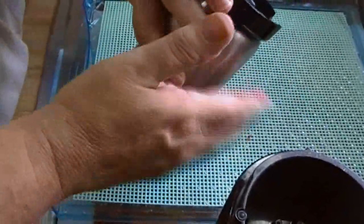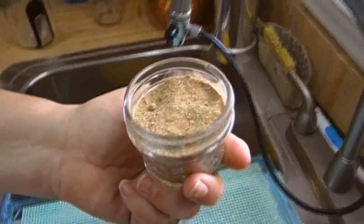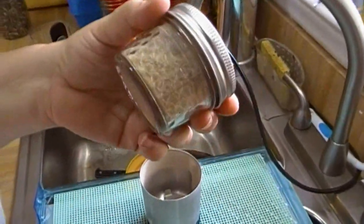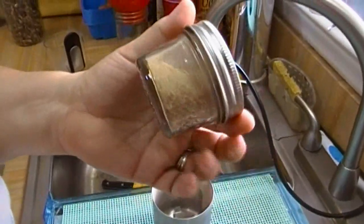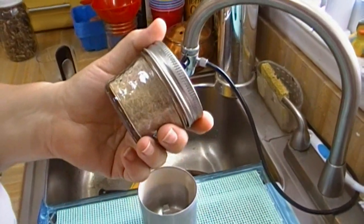That's really nice. So don't throw your mushroom stems away, because out of 10 packages of mushrooms, I got 4 ounces of mushroom powder. Now, if you look online, you can look up mushroom powder, and it's really expensive. So you can just add a spoonful of this to a stock. If you're doing a beef stock or an onion soup, add a spoonful of this. It's just going to richen that stock, and it's going to be beautiful.